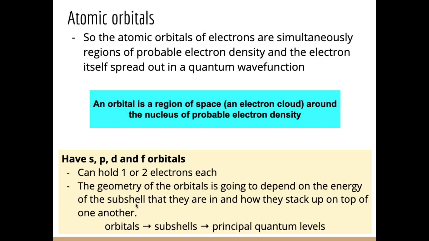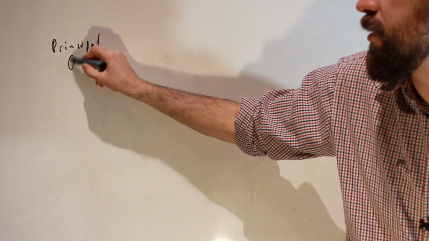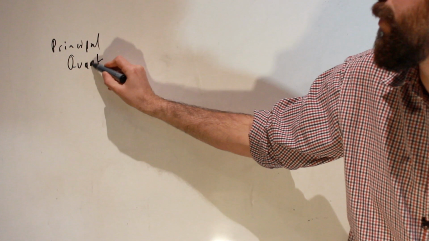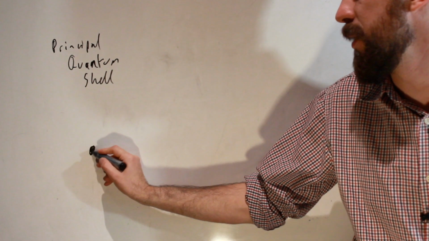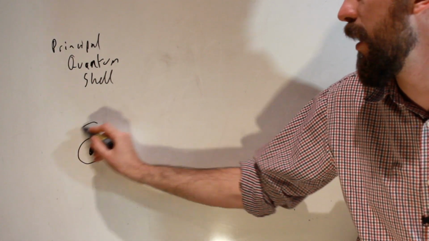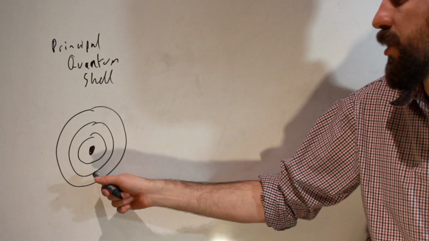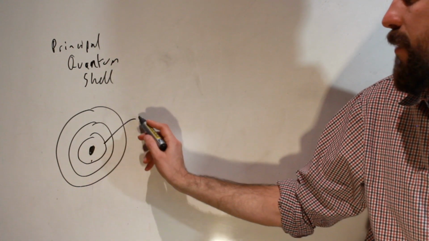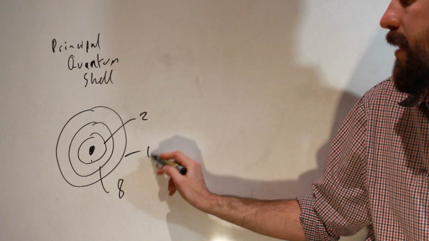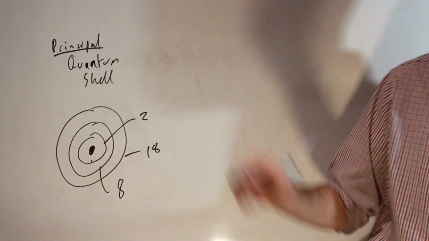So to recap everything briefly, at the very top we have the principal quantum level or quantum shell. How do you spell? I can't spell. Quantum shell. Now this is the main energy level, which is our old atomic model. So we have quantum level 1, quantum level 2, quantum level 3, etc., where that's low energy, more energy going out. Each of these can only hold a certain amount of electrons: that can hold 2, that can hold 8, that can hold 18. We can break the principal quantum level down into smaller ones called subshells.